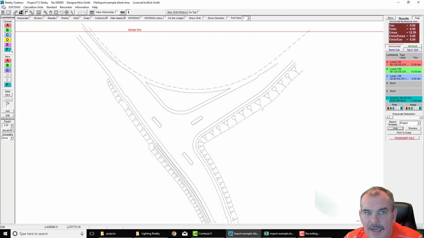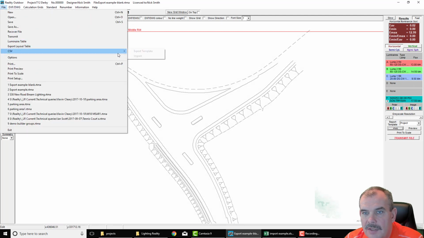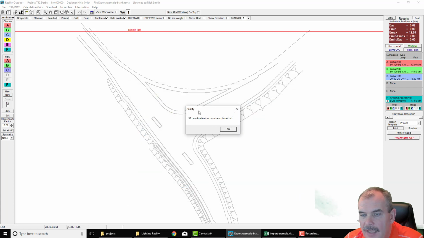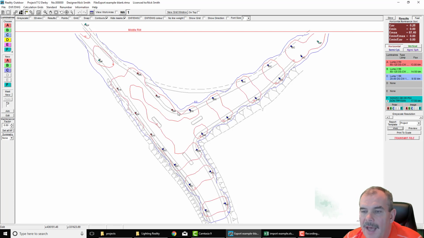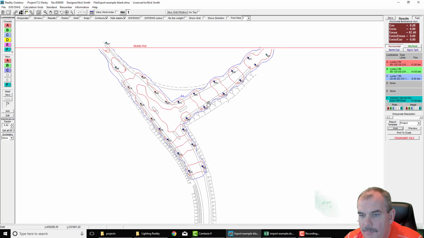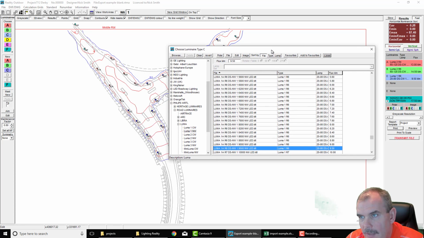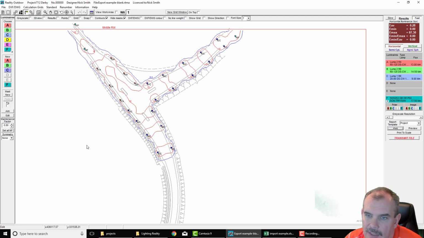I can go into Lighting Reality and then go to the CSV format and then import. I can then select the import file I've created, select open, and it's now telling me that 52 new luminaires have been imported. Select OK, and that will then go through and calculate those. Obviously you can then go set up grids. If you haven't already applied the A, B, C and F lanterns, you can go through and do that. Obviously you can go change those as well to another particular value, whatever it happens to be, in the normal way that you would with Lighting Reality.